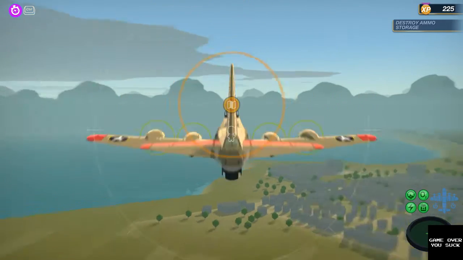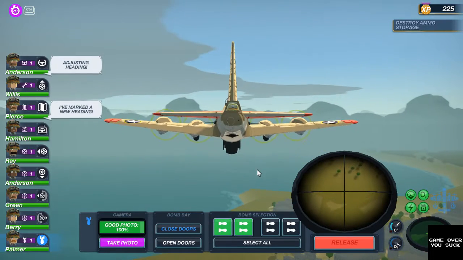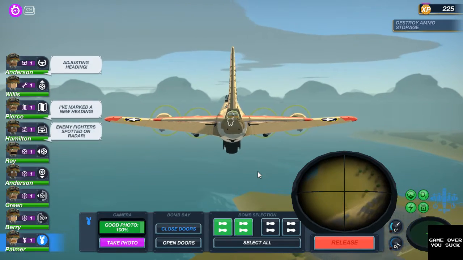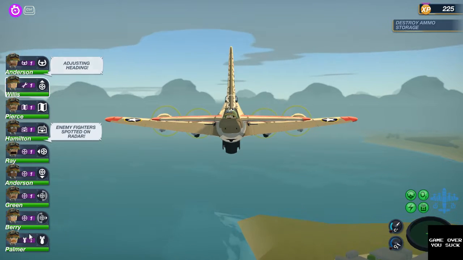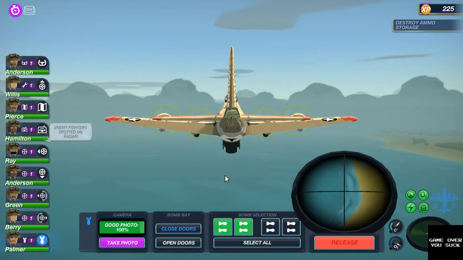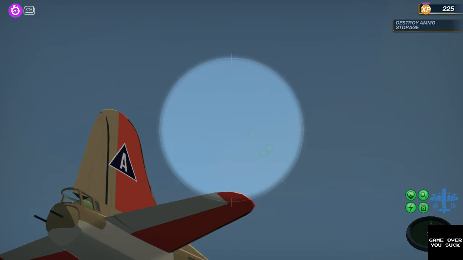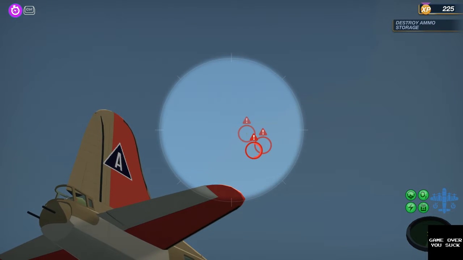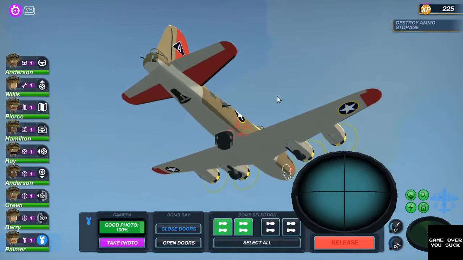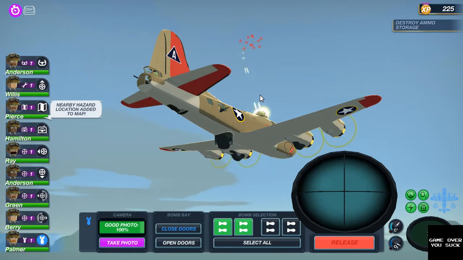Nice thing about the auto feed guns is we also don't have to worry about guys having to go reload. You just sit in their gun positions and keep at it. Yeah, more fighters. Got some flak ahead.